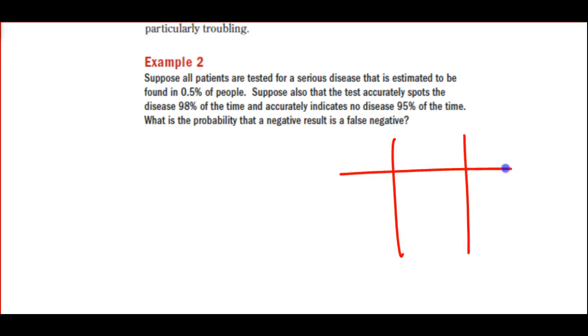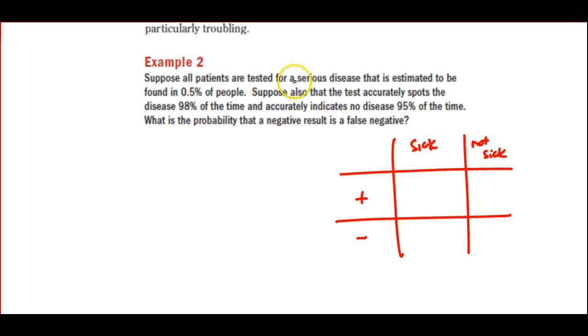So when you're setting up your chart, I usually like to do the positive and the negative testing on this side, and then the sick versus not sick here. So sick, not sick. Disease, no disease would be another way to do it to be a little more accurate to the question itself. And then I usually go through and I pick out the first number that's given. First number that's given is 0.5%. We're going to list that out as a decimal.